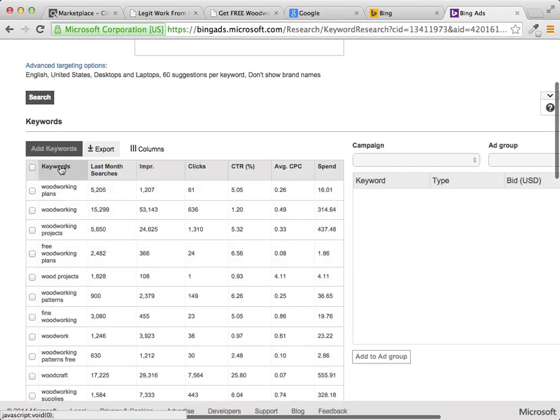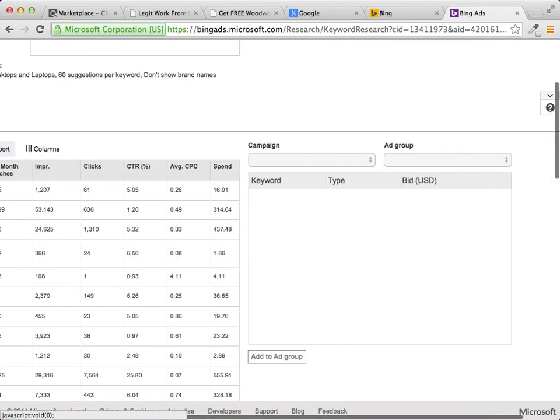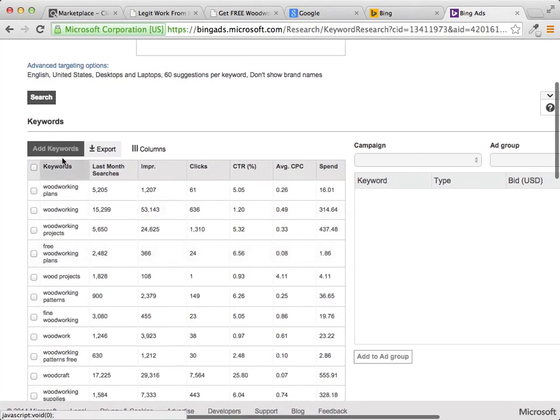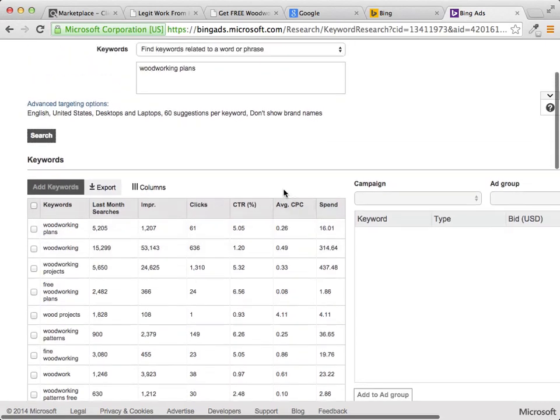If you click on any of these, let me tell you what each one is about. You have these different columns here. We have the keywords, last month's searches, the actual number of impressions that were shown, the actual number of clicks, and we can see how much it would cost if we were going to get all those clicks at their average cost per click. That's what each click on average is costing. I don't worry about that too much because when I do my bidding, I'm going to be starting out at the lowest possible bid.